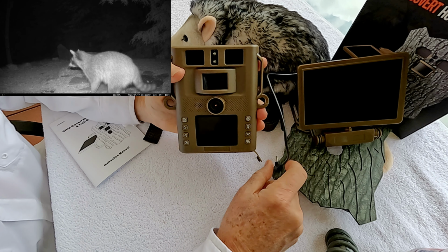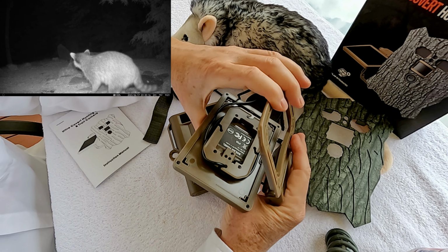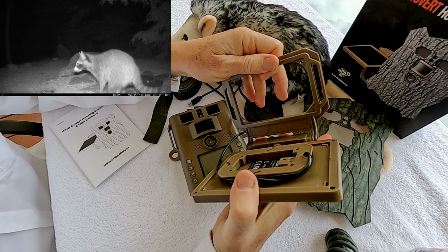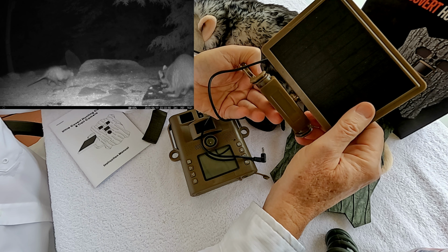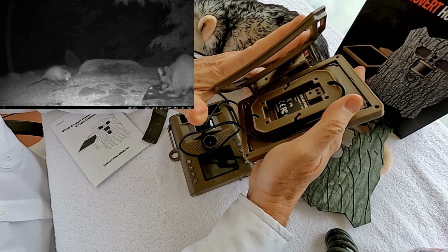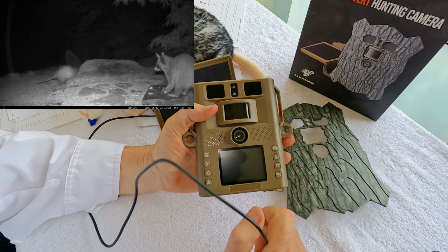So it's a really neat system. The solar panel also wraps around the tree with a strap. And then it's got a swivel on it, and you can mount it any number of ways to catch the most of the daily sun that you can to keep the batteries charged. And I've been using both of these systems for over a week, and they work fine.